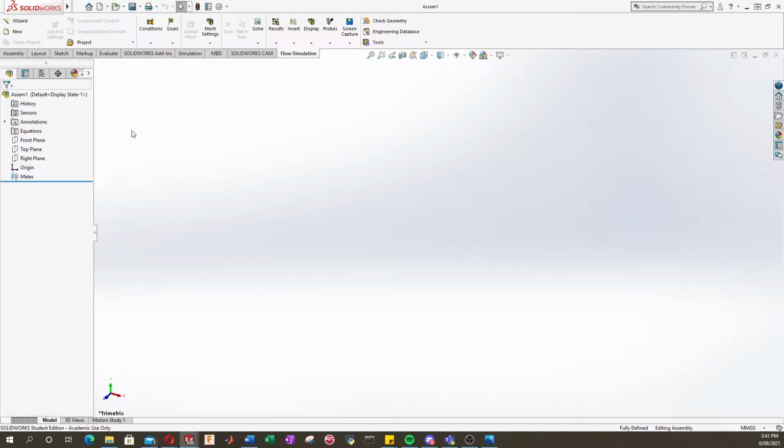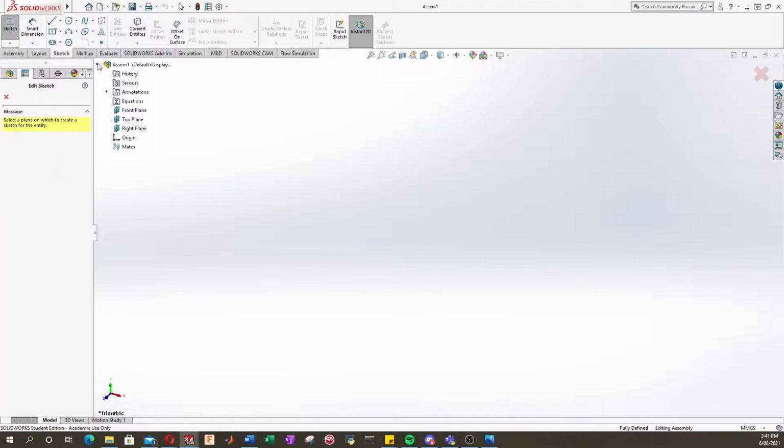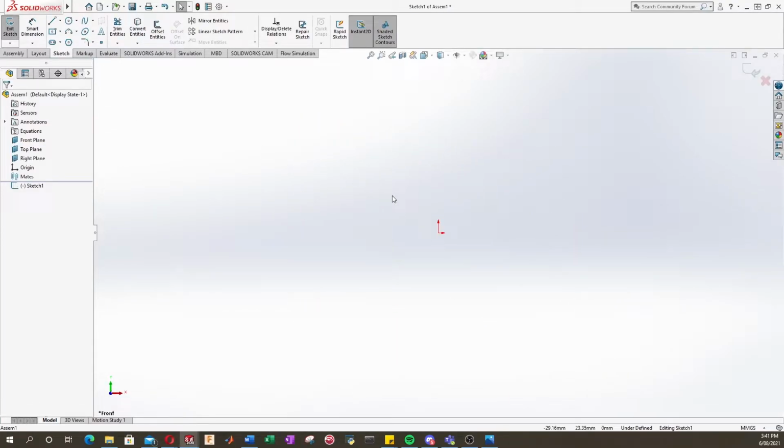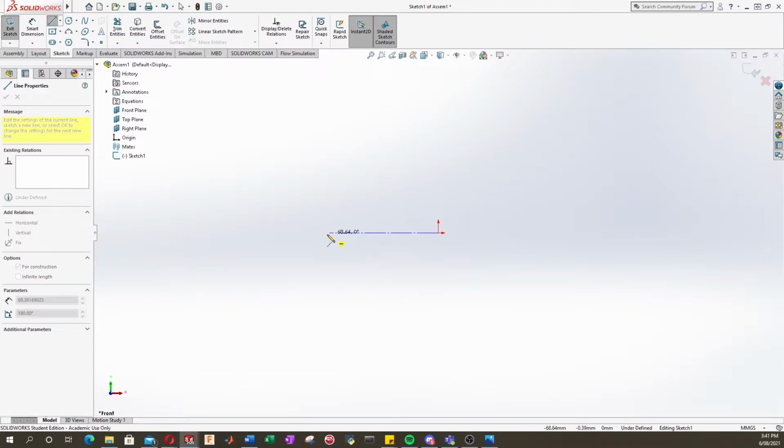So what we want to do is now create some reference geometry for our truss. So what we'll do is go to our Sketch tab and click on Sketch. And we're going to click our drop down box and we'll select our front plane. From here we can begin our sketch. So I'm going to select the line tool and tick for construction. And so now we're going to just draw the basic 2D sketch of our truss that we want.